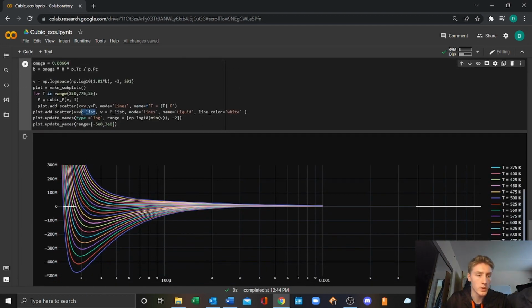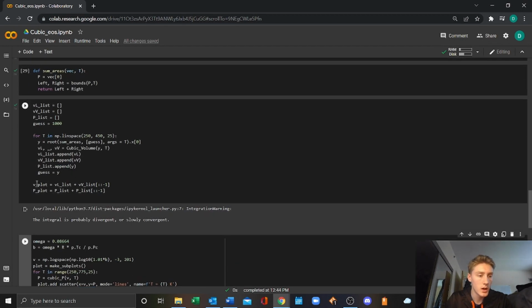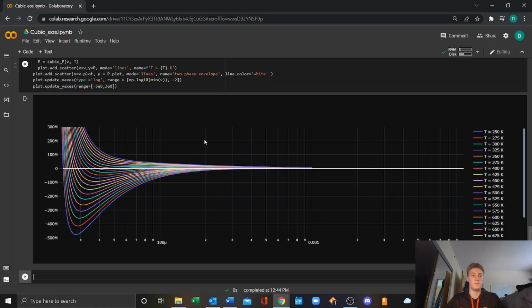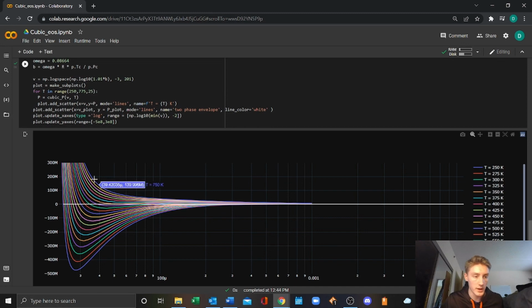So then this will be, our X will be vplot, and our Y will be pplot. And now this is just the two-phase envelope. There we go.